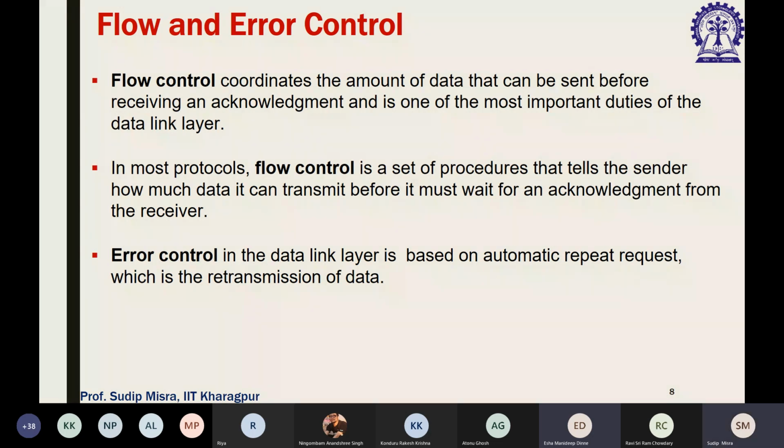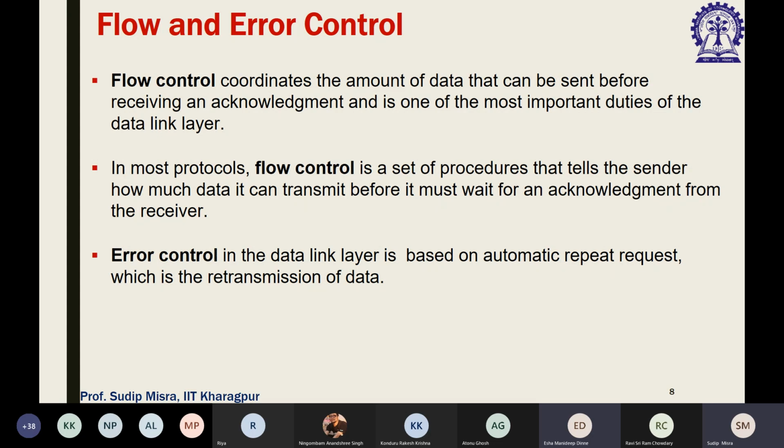Okay, so there has to be some synchrony, some discipline that has to be established through different mechanisms between the sender and the receiver. It cannot be that the sender keeps on sending. The receiver, it doesn't care whether it is able to process them, whether it is able to receive the frames correctly or not, or whether it is getting overwhelmed, whether it is dropping the bits. It doesn't care. It cannot do like that.